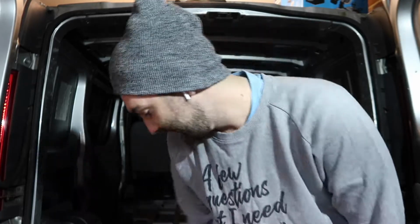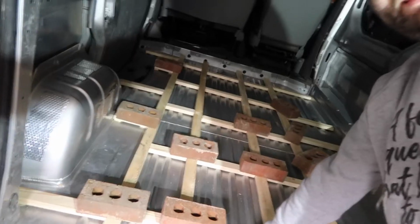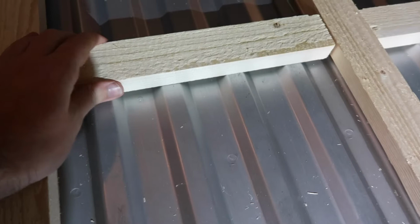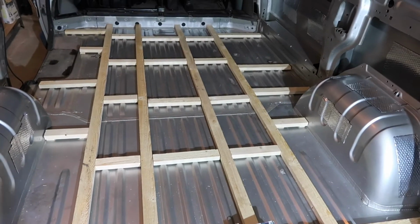Good morning. So today we're back in the van, and the aim of the game today is get all of these gaps measured so we can stencil it onto the king spine insulation, cut that out, get it in, bish bash bosh, foil tape the lot. We've got a long way to go. I am so chuffed with the way this has come out. It's solid as a rock, so that is beyond perfect for me.